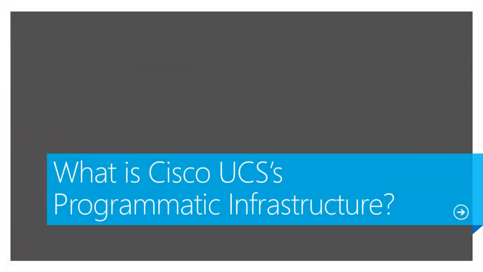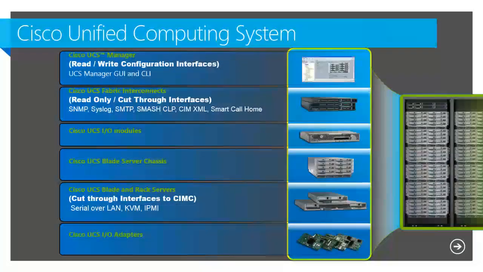So let's first talk about what is the UCS programmatic infrastructure. So I'm just curious, a show of hands of who's using UCS in their data center today. Awesome. Nice. So you guys are pretty familiar, the group here is pretty familiar with what UCS is. We're not going to really talk about UCS specifically, but we'll talk a little bit about some of the differences with some of the legacy platforms and where UCS is different.